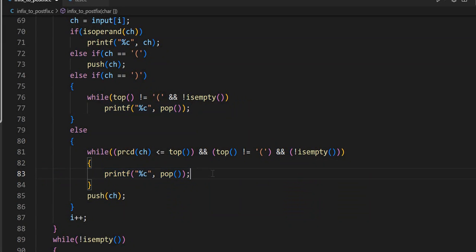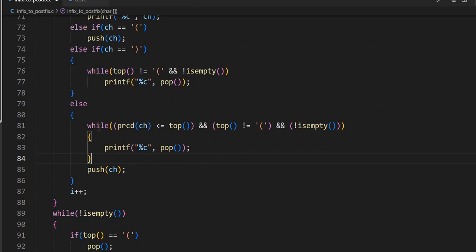But we should keep in mind that we have to ignore the opening bracket. After that we will push the input operator into the stack. Also keep in mind that if a higher precedence operator is on the top of the stack and a lower precedence operator comes in the input, we have to pop out the operator.